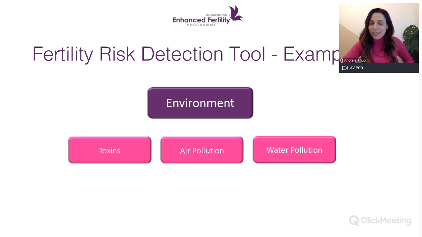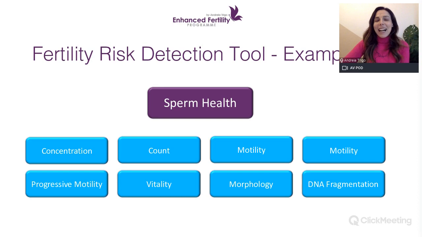So after you've answered 50 questions about your female fertility, it's time to answer some questions about sperm. And this is the initial basic sperm analysis test that most men will have done. We're going to look at the concentration, the number of sperm in that sample. We're going to count how many are there. We're going to check motility. Motility is whether they are moving. We're going to check progressive motility, which is, are they moving forward? Because sometimes they're moving all in the same place, and that's not going to help if we want them to go up the vagina through the cervix.